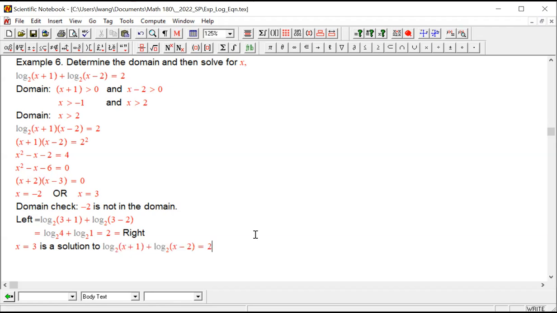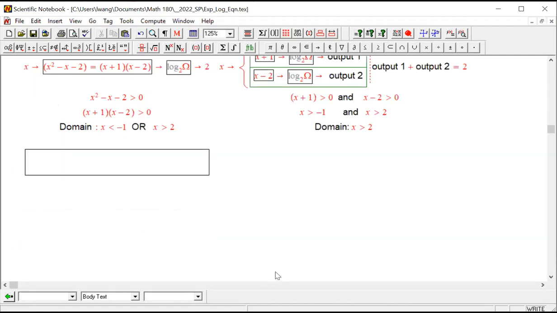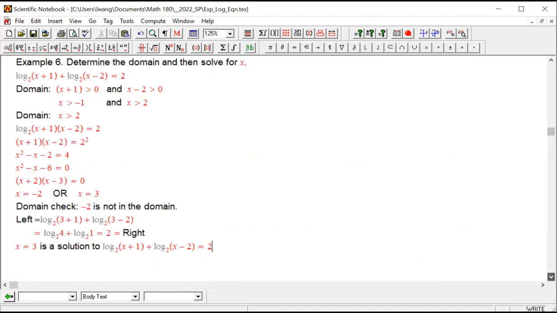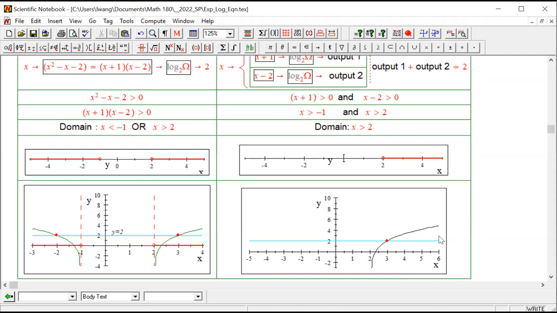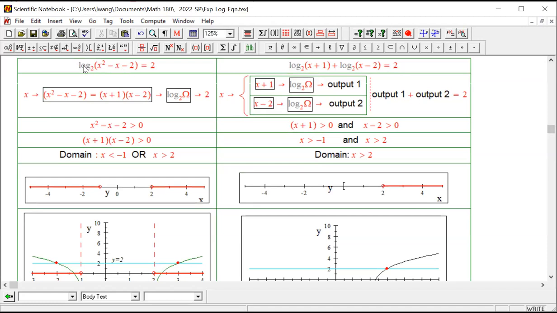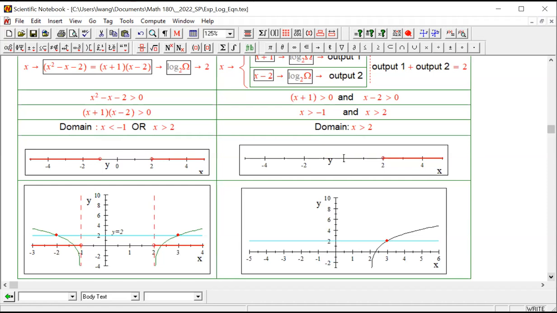This equation is different from the equation in example number 5 because of domain differences, right? And we have, of course, anticipated that solution, which is right here. So now let's take a second look at these 2 examples. They are different because of the flow, because of the order of operations. They're very different in many ways.